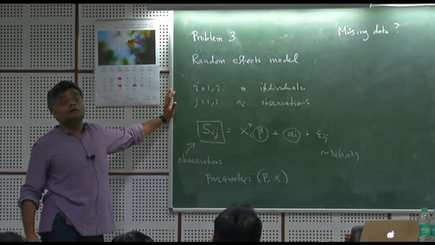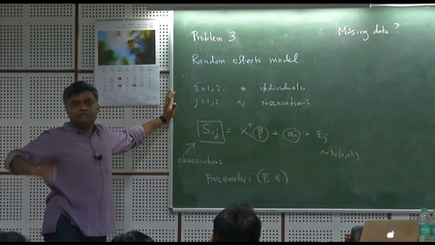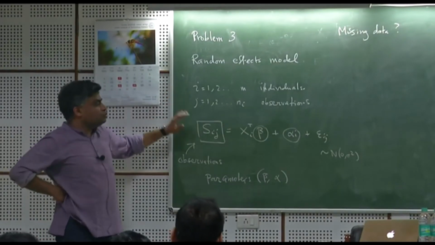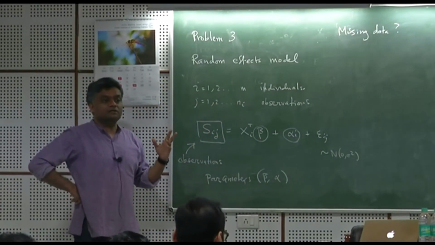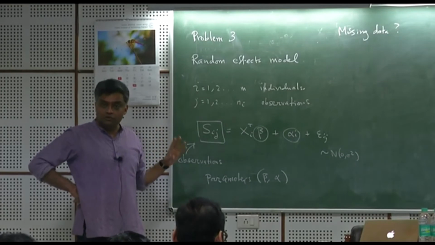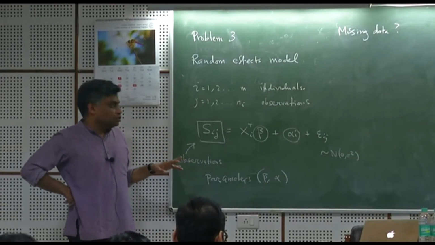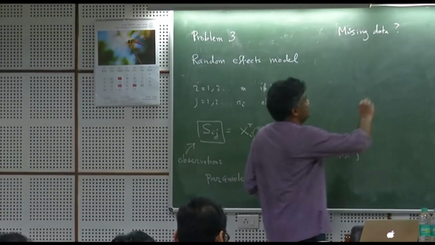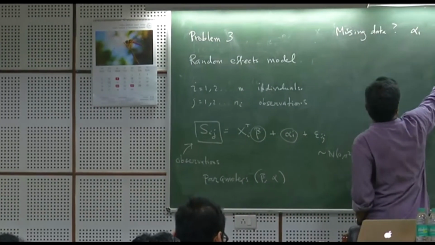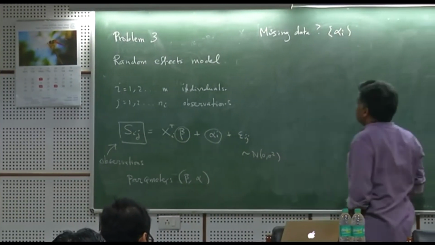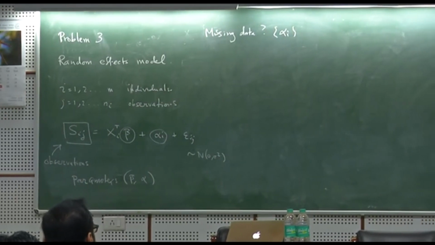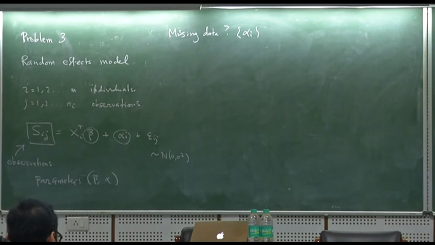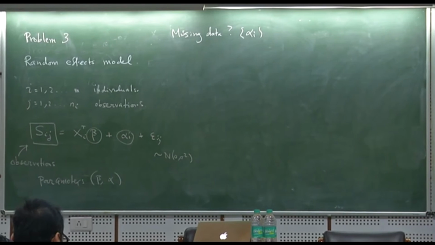Sorry? Simple regression, right? So if I knew the alpha, this random effect model just boils down to simple regression. I know lots of things about regression. I can do it very easily. So if I think of alpha as missing, and somebody gives me those alphas, then the leftover problem is trivial. So that's what I want to do. I want to be able to do the leftover problem trivially and try to figure out what is going to happen. So let's try that.